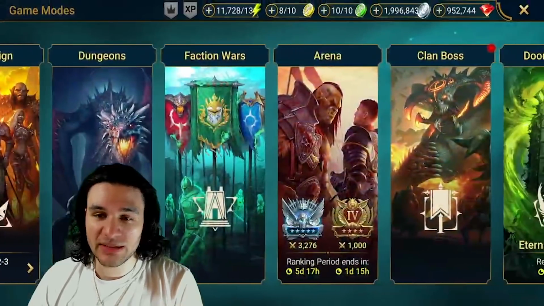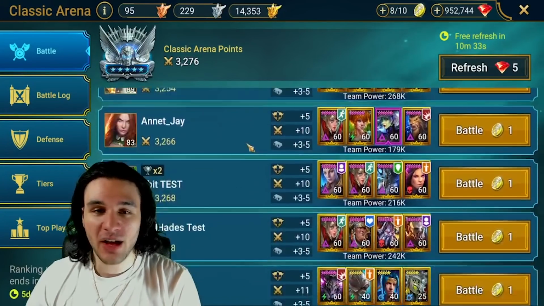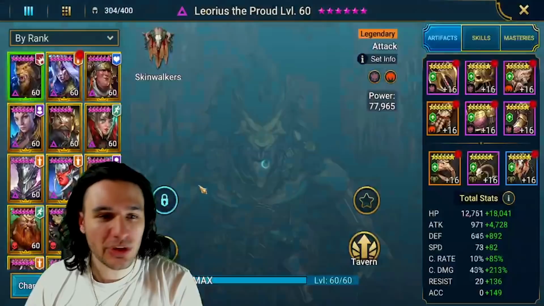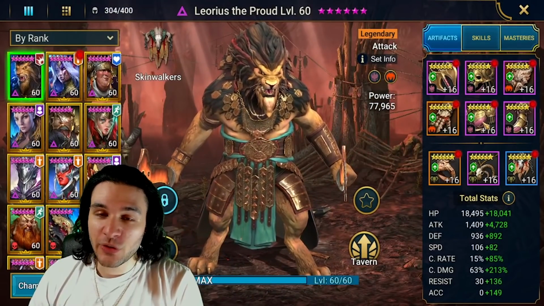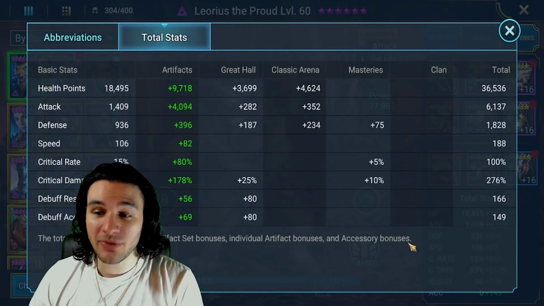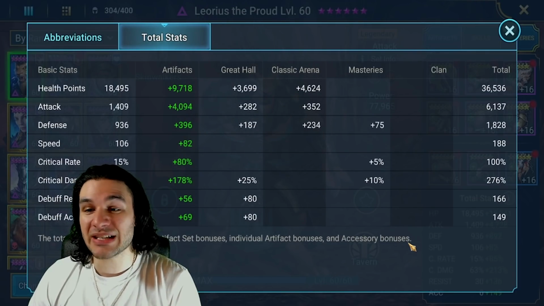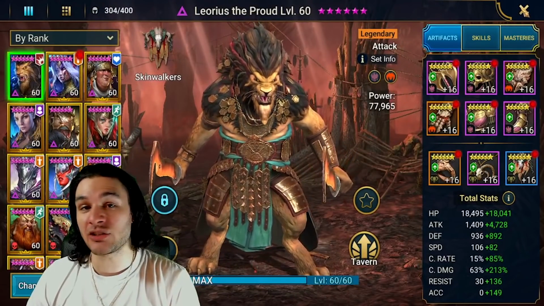Alright guys, so now let's go ahead and take a look at Leorius in the arena. Now, one thing to consider here is I am using, like I showed you, Fury gear. This is hands down the best set to use on this champion. And really quickly, now that I changed it a little bit for the arena, one thing to note is that if you're not using Fury gear, do not expect anywhere near the numbers you're about to see. On top of that, this Fury gear is above and beyond exceptional. 6.1 thousand attack, 276 crit damage, 100% crit rate, so we're going to see how well he does in a go second team.